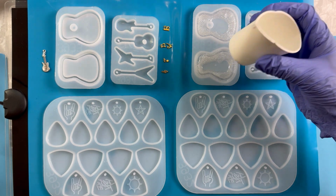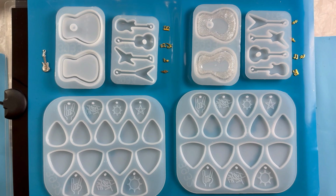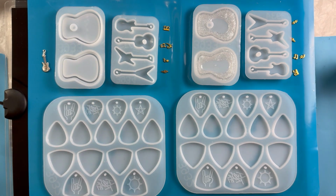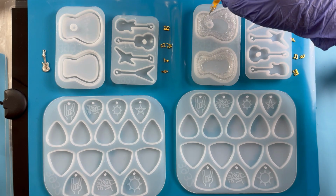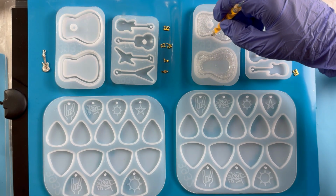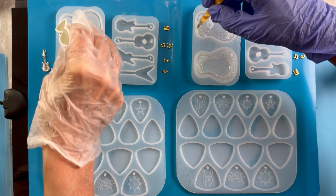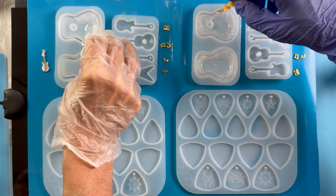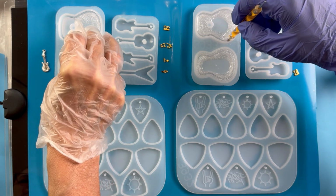Great. Okay. Regina, did you see what I just did? I poured a little bit of that Milky Way around the guitar on the outside. After you pour your little bit around the outside of your guitar, you're going to want to take your little tool here and gently go in there and squeeze that in there so it gets in. Yeah, squeeze that. And then just pour slowly. You don't have to pour fast. It's a slow thing. And we'll make sure that they're all topped off at the end.